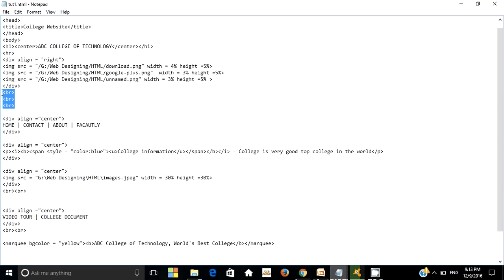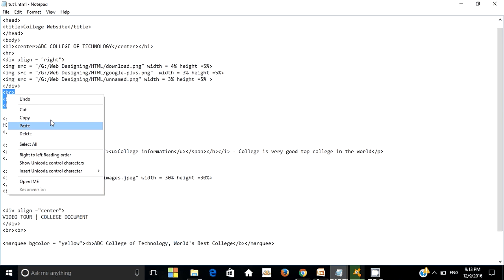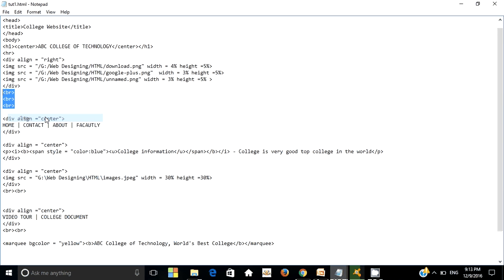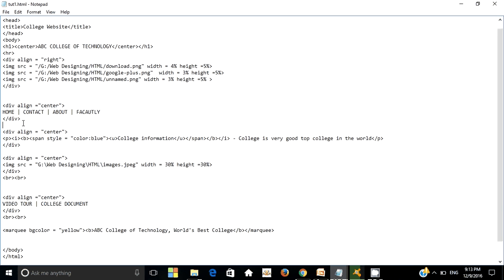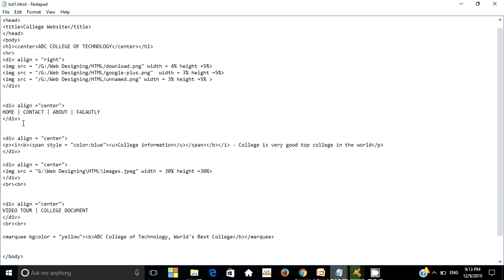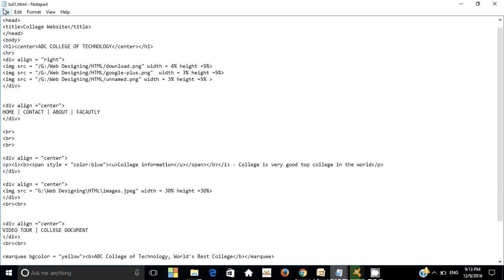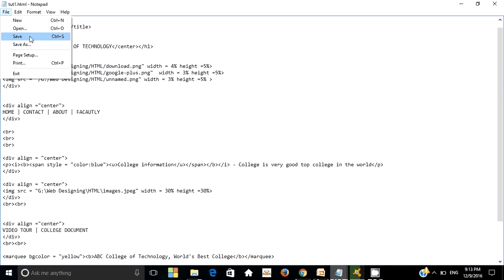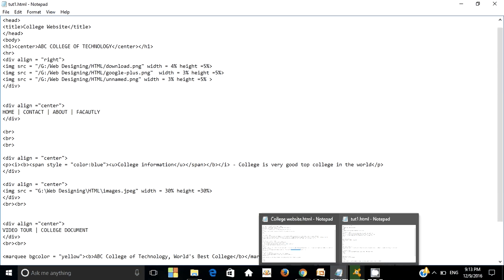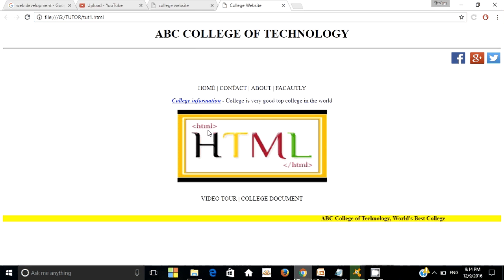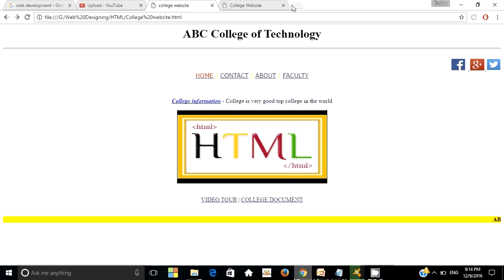This break should be added here. Okay, I think this should be correct. We have saved it, and let's see the magic. Yes, now this looks a bit closer to it. I think very close to it.